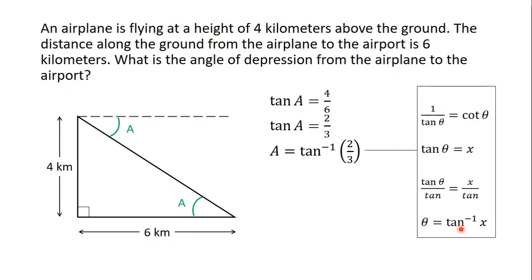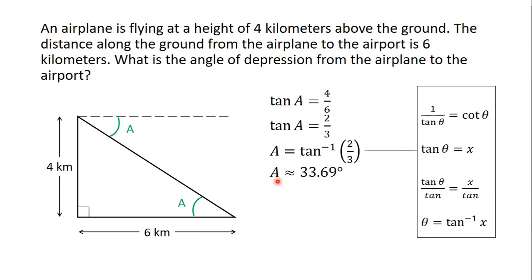Ang ilalagay nyo naman dyan na kasama niya is not the measurement of angle, but the ratio of that function. And in this example, the ratio is 2/3. Okay, so shift, tangent, lumabas si arctangent, enter 2/3, close parenthesis, and press equal. Okay, so arctangent of 2/3 is approximately 33.69 degrees.